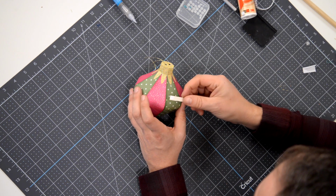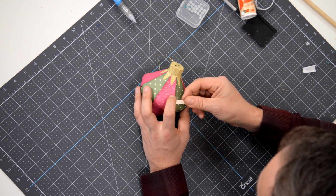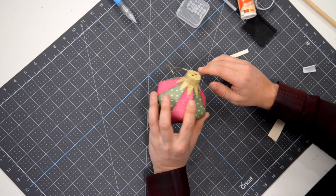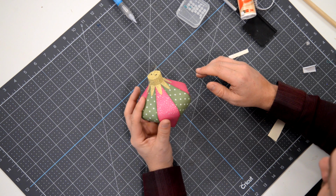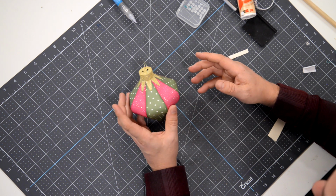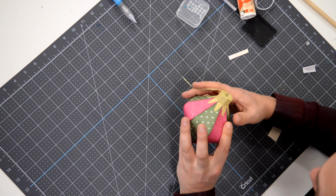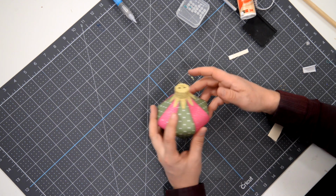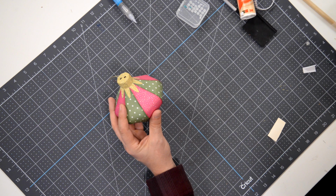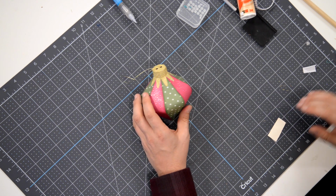Make sure there's no glue on the bottom of your strip. Tuck it right under there, paint a little bit of glue in that section, pop it out, and just press that down and hold it. And just be patient. It may take a minute or so to really get a good hold. Okay, that one, I know it looks good now, but that might pop out, so I'm going to be patient here and hold it. Okay, so there's the ornament. Actually, it's really good. I might be getting a little obsessive compulsive here with the perfection on it.